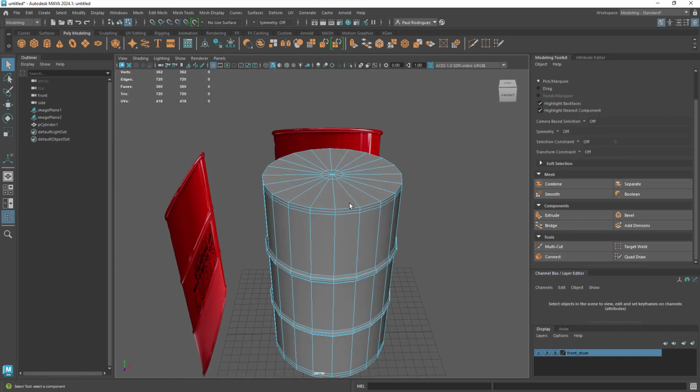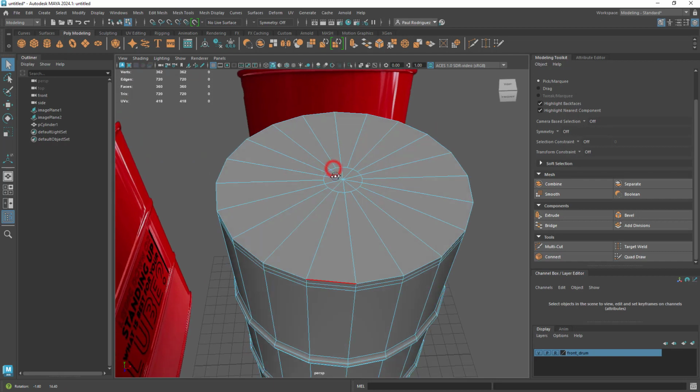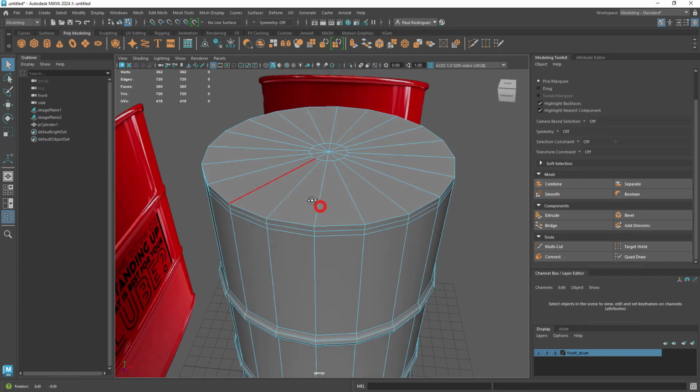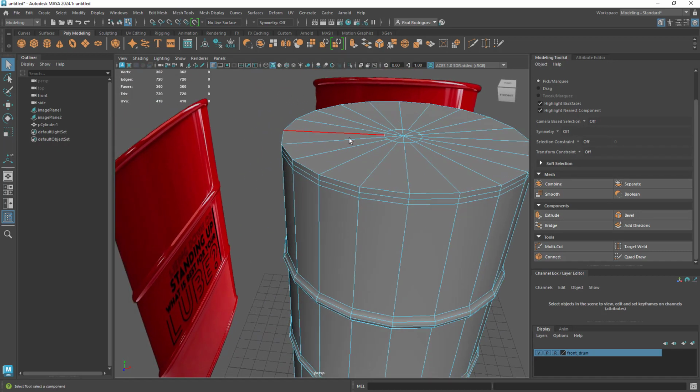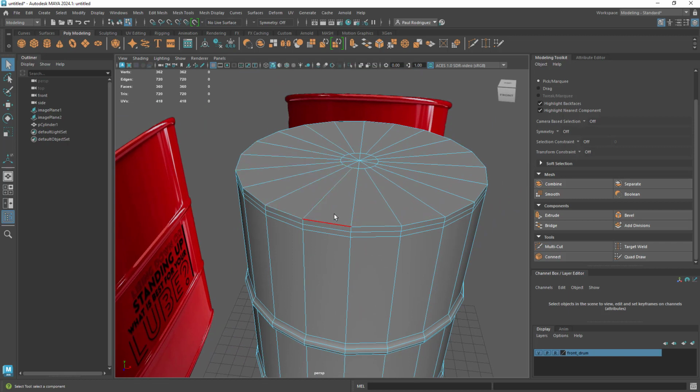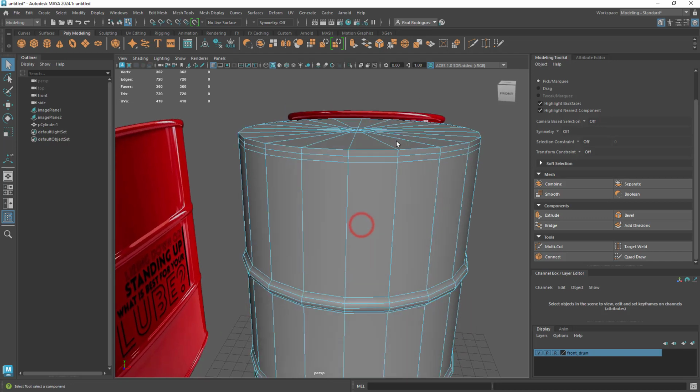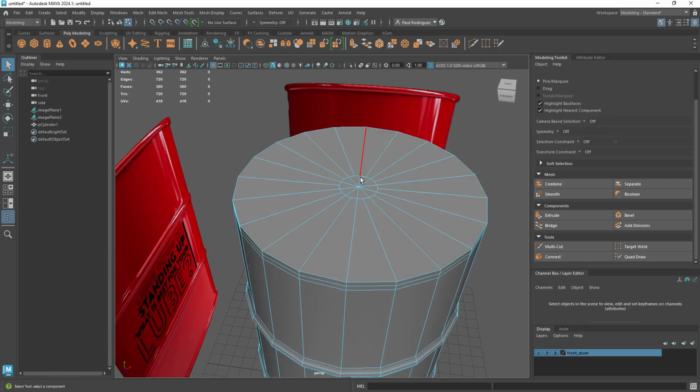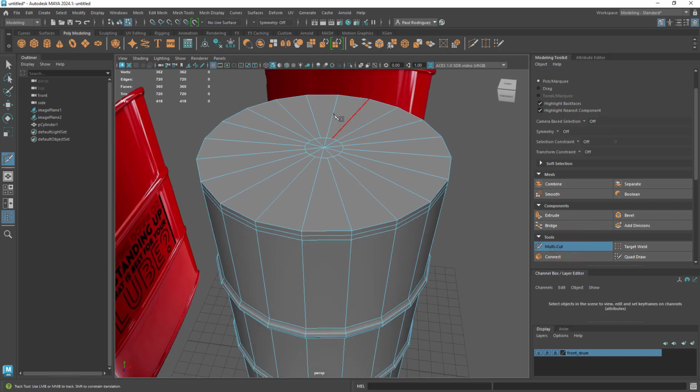Now that's done, I'm going to have to create an additional loop in the top here to be able to create that lip that goes on the top portion of the barrel. So I'm going to go to multi-cut, and now that we have quads here, it is easier to cut. You can't do that with tris, but with quads you can.